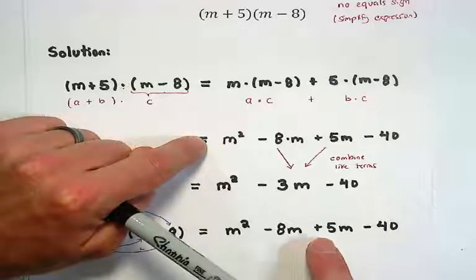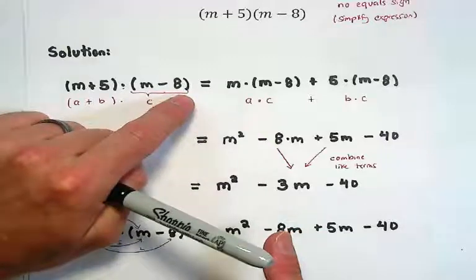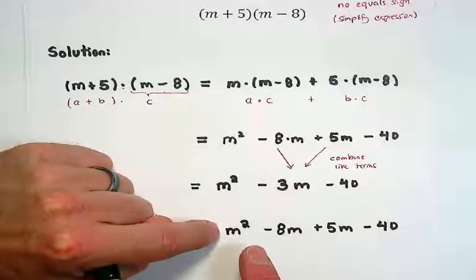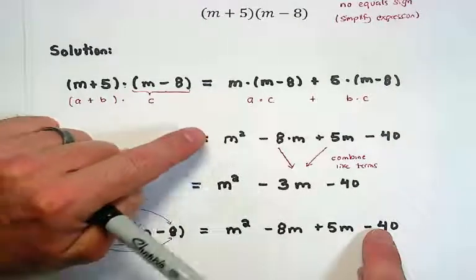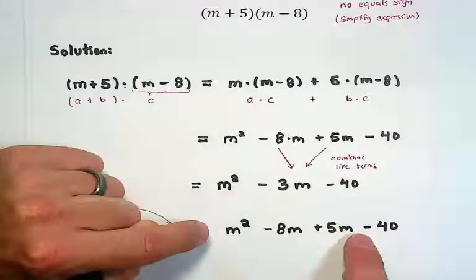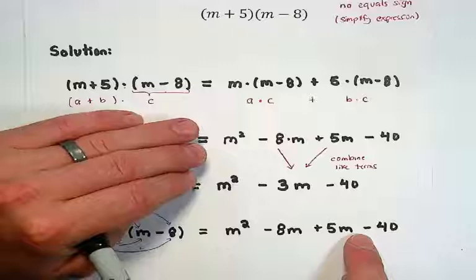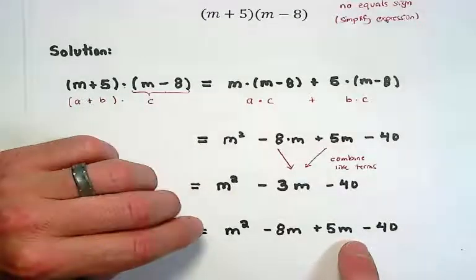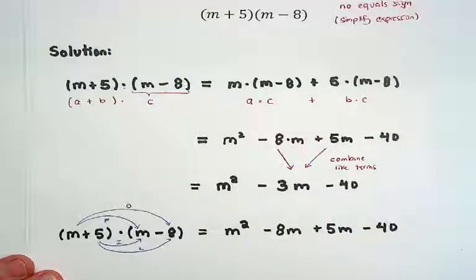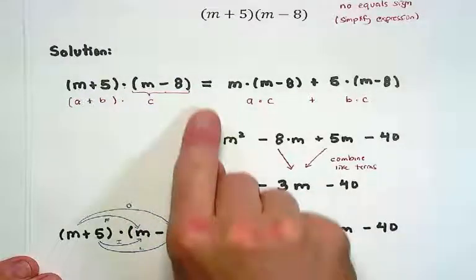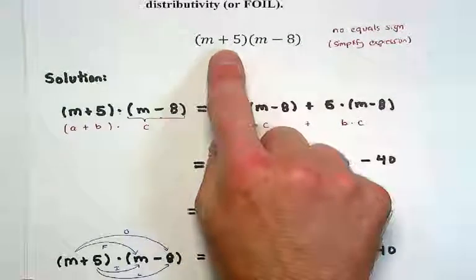If FOIL and distributivity were mother and child, distributivity would be the mom, FOIL would be the child. This is a convenient algebraic step, but it really comes from distributivity. If you want to do this in my class, good, great, go for it. But I do want to say that distributivity is where that comes from. It is the source of that knowledge. And in fact, when we go back and do something called factoring, we're going to do the inverse operation of this. In any case, we have now multiplied our two binomials.